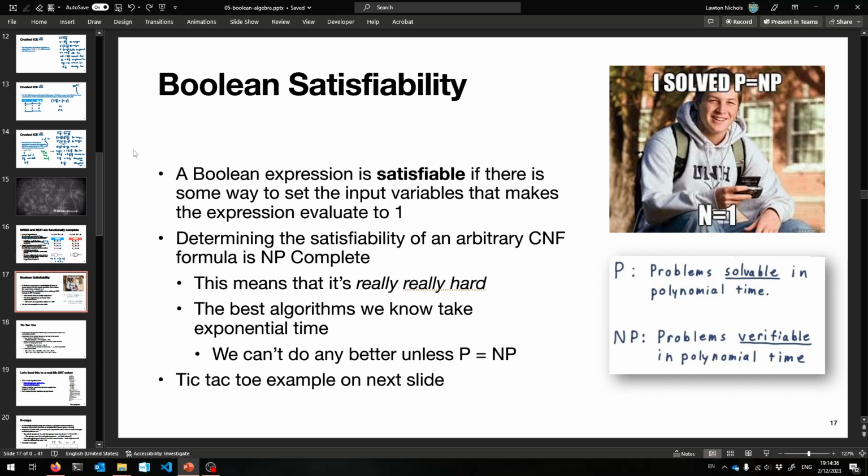So figure out if this fancy large Boolean expression, f of x, y, and z, defined to be x times y, or with z bar, whatever you want, is satisfiable. Figure out if there's a way to set values for x, y, and z such that the output is 1.